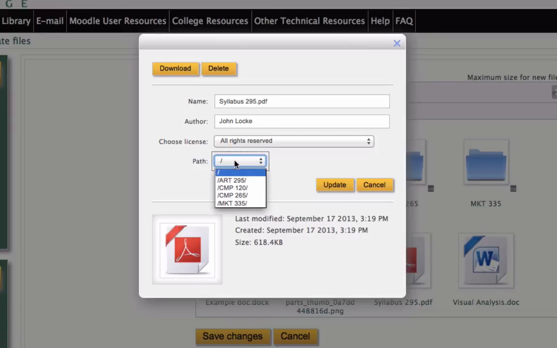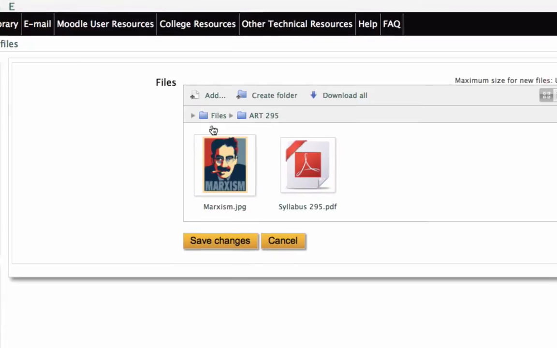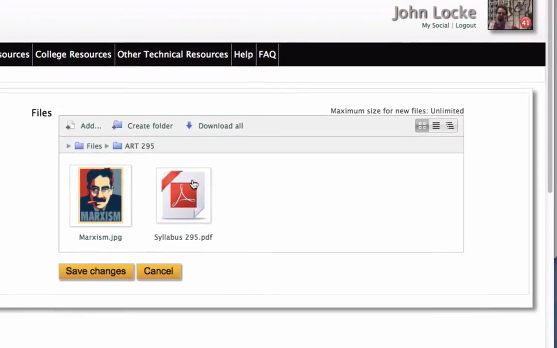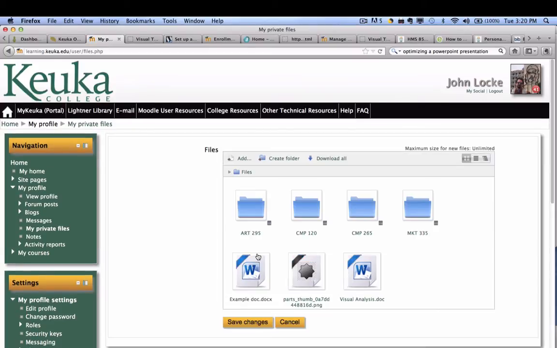And if I choose the path and say I want to put it in 295 and say Update, now you'll notice I'm in this folder in 295, and now I have two graphics within this folder. Okay, so the last step I have to do here is very important, and that is save my changes. Otherwise, everything you did was just for fun. Okay, so there we go.